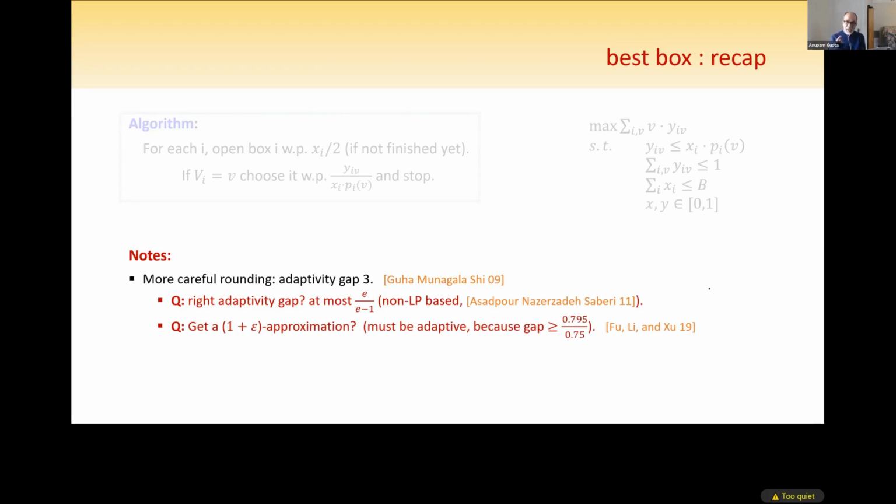Okay. Can you get a 1 plus epsilon approximation? Now, I already showed you a gap of, like, 1%, 2%. So I can't always get a 1 plus epsilon approximation where epsilon is really tiny. But can I be slightly adaptive? Right now, I was being very non-adaptive. I just went down this list and flipped coins. Maybe I should be a little more adaptive, like Bernardo's idea.